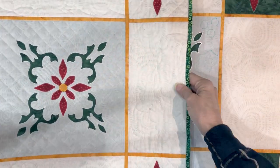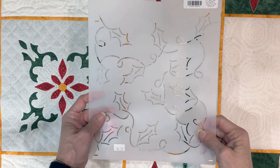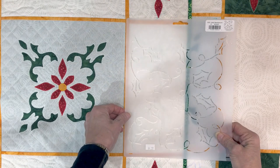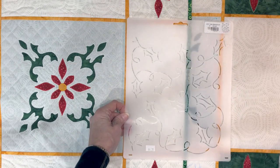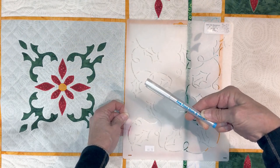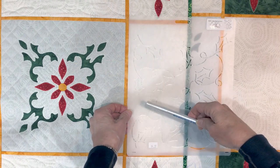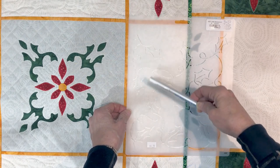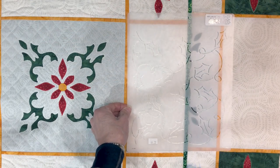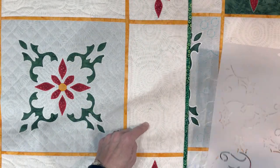When I came out to the borders, I used this stencil, which is a holly. Now it's too big for the border, so I just found where it fit. And I used my washable, I think it's a Clover or Dritz fine point washable blue pen. And I marked it, and then I free motion quilted the space here, and I kind of figured out where it needed to be centered, and I continued lines out. And so I free motion quilted out here.